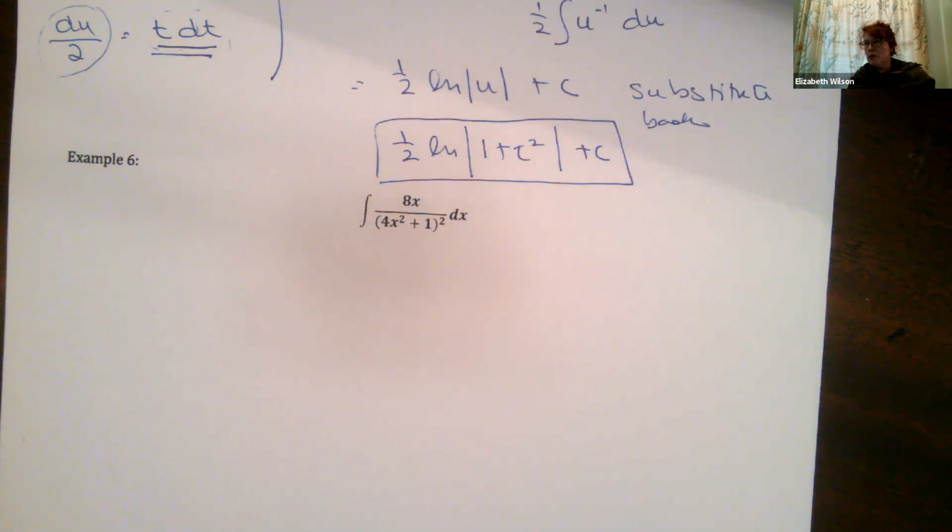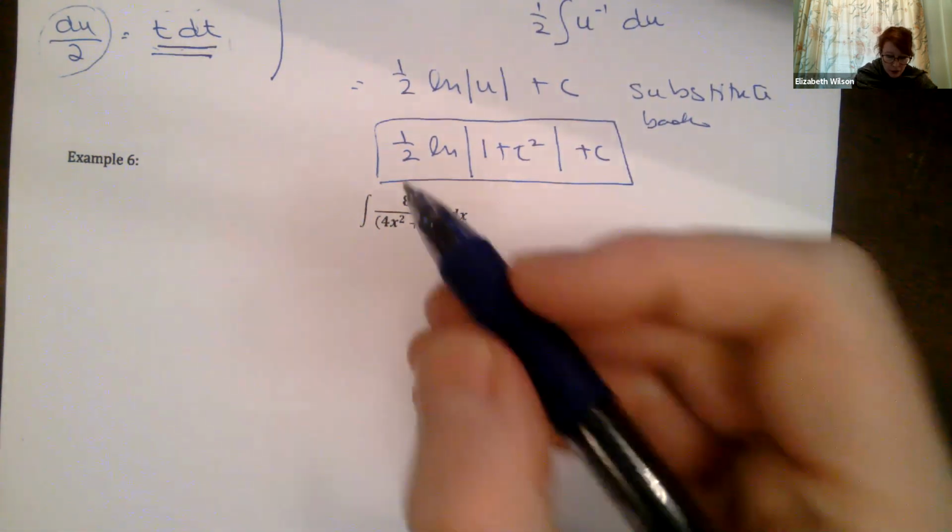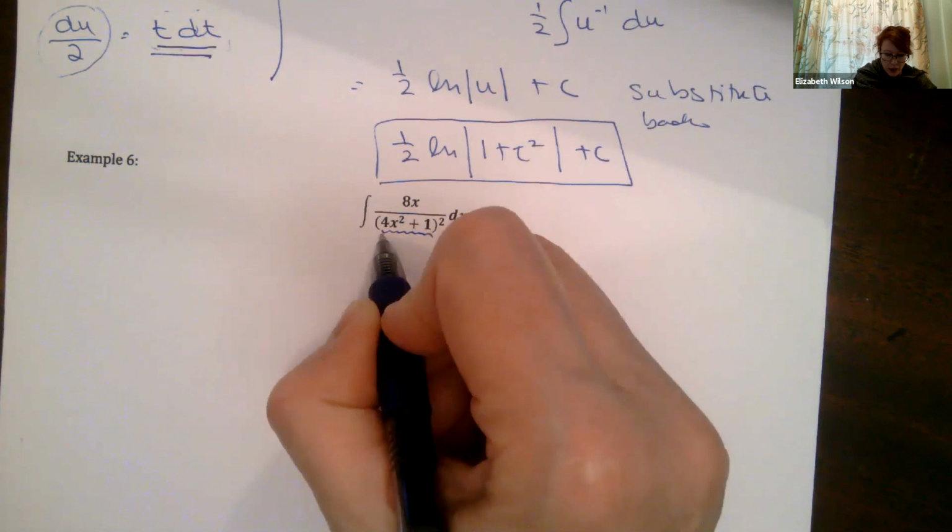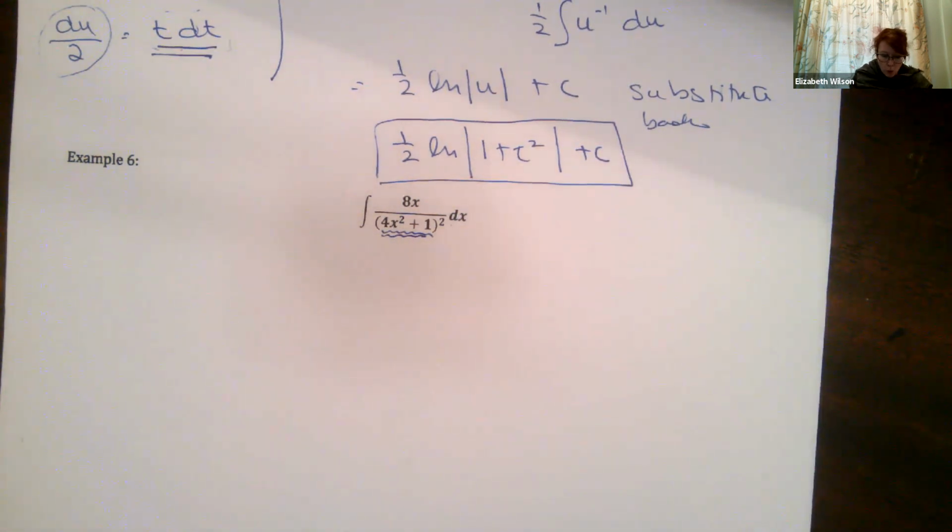So when I go to substitute, I need to be thinking about, remember, it's f of g of x. So I want to find what's that g of x, the function that's on the inside. I've got this function right here, 4x squared plus 1. Don't worry that it's quantity squared. If you try to take it in its complex form, with this quantity squared, it's going to be a nightmare to figure out how you're taking the derivative and doing substitution. Always be looking on the inside. What's your inside function?